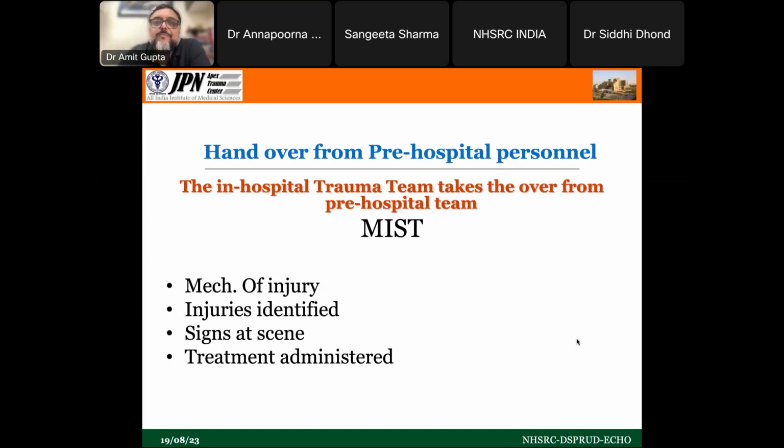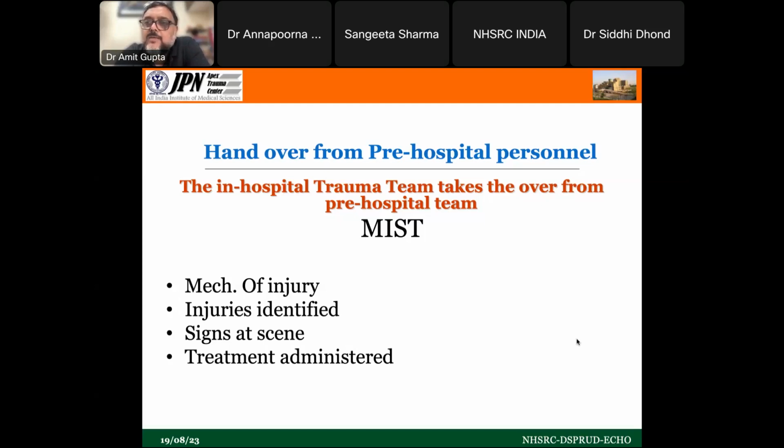That's very, very important. Now, generally, when you take a handover of a patient, either from a relative or otherwise, you should ask at least 3 or 4 questions. One is, how did it happen? What is the mechanism of injury? Because the patterns of injury produced by, for example, a road traffic incident on a two-wheeler are very, very different from those of a car passenger. Again, it is very different from a person who has fallen from height. So we need to ask the mechanism of injury.